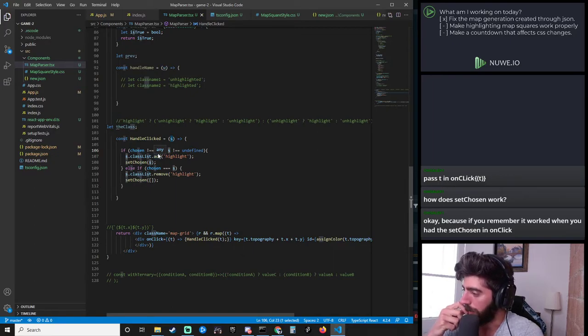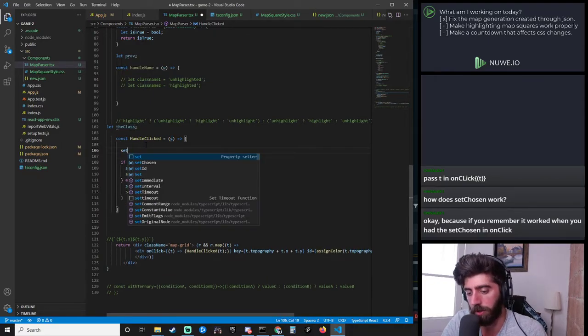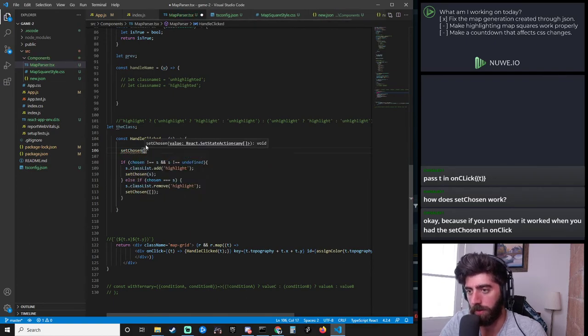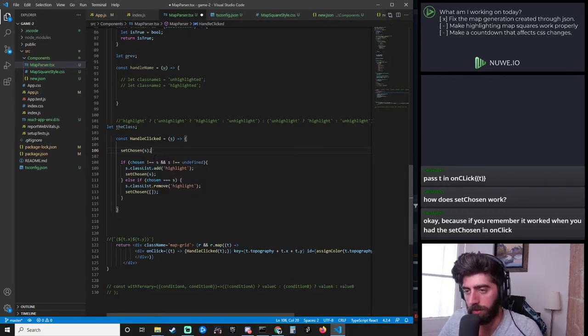It worked when you had the set chosen and on click. Yeah. But that's because we were essentially setting chosen here, set chosen s, like this. So technically if we do this, everything else works.